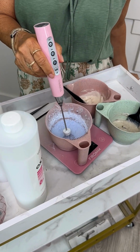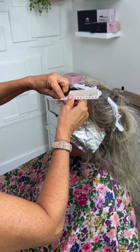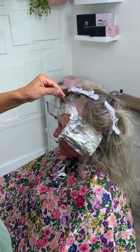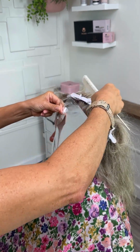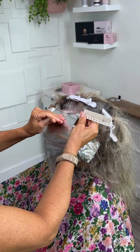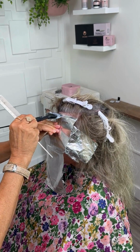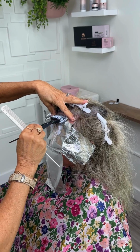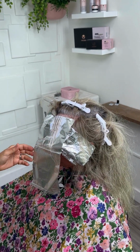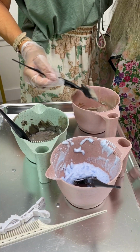And then I'm going to use Lightener with 20 volume that I'm going to put in foils. So I'm going to use my lighteners to do a foiling technique in which I'm actually going to slice the sectioning, because I want to make sure that these highlights don't look streaky, don't even notice. I want them very, very blended with the other colors. So I'll go a little heavier around the face where she has a lot more white, so that this way when it grows in, we're not seeing the contrast of dark and white with her white hair.